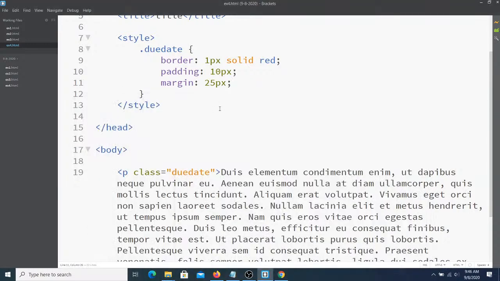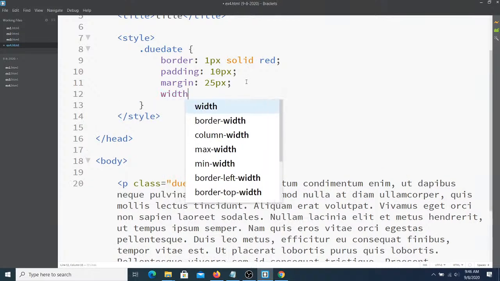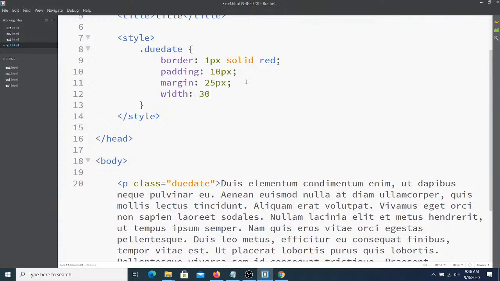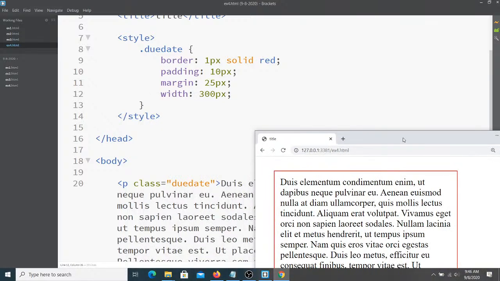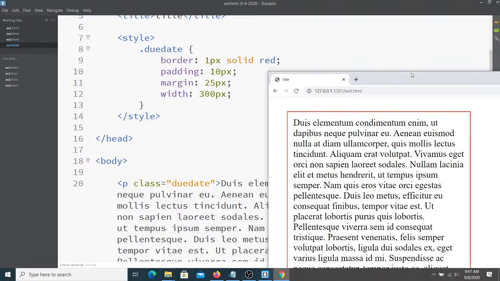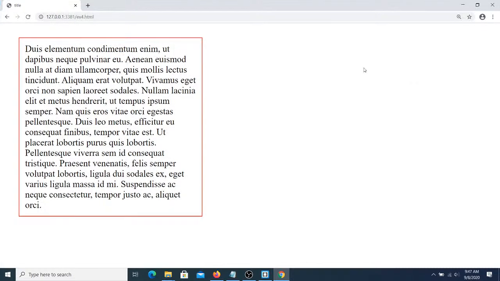So sort of unrelated to the box model, but all these things are kind of used together, even though they're separate concepts and separate things in CSS. What we'll very often do is set a fixed width. And let's say 300 pixels. So you'll see now that rather than taking up the full width of the page and wrapping as needed, it only takes up as much as it needs to.